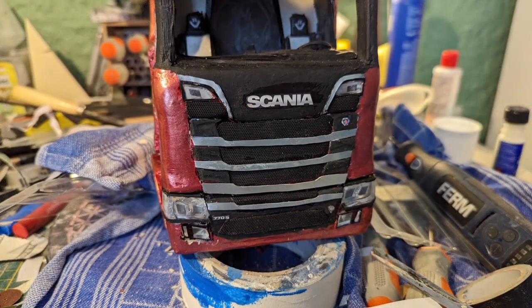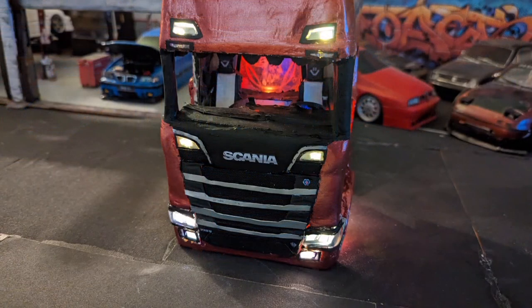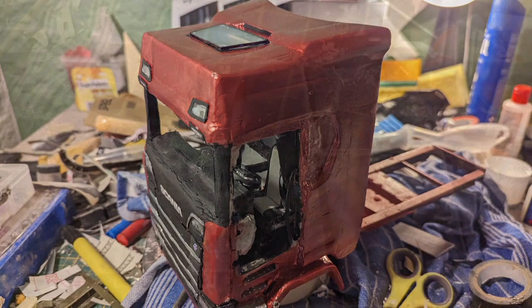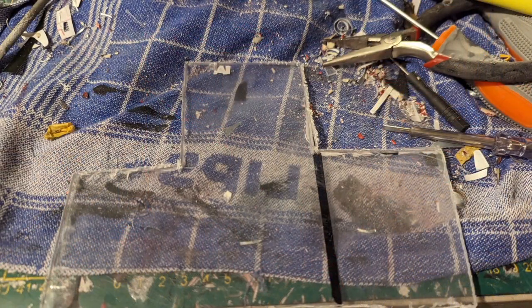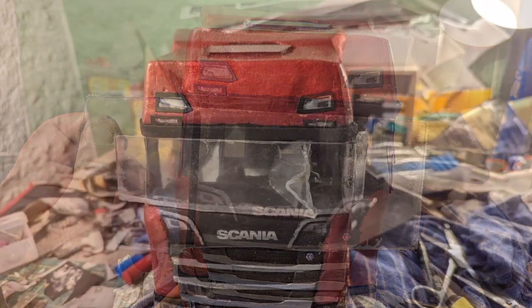I want to make it from aluminium, but that doesn't work. So, I printed the decal and put that on, and some other details and decals. Now I'm going to make some windows for the side and for the front. I made it of plexiglass, about 3 or 4 millimeters thick.